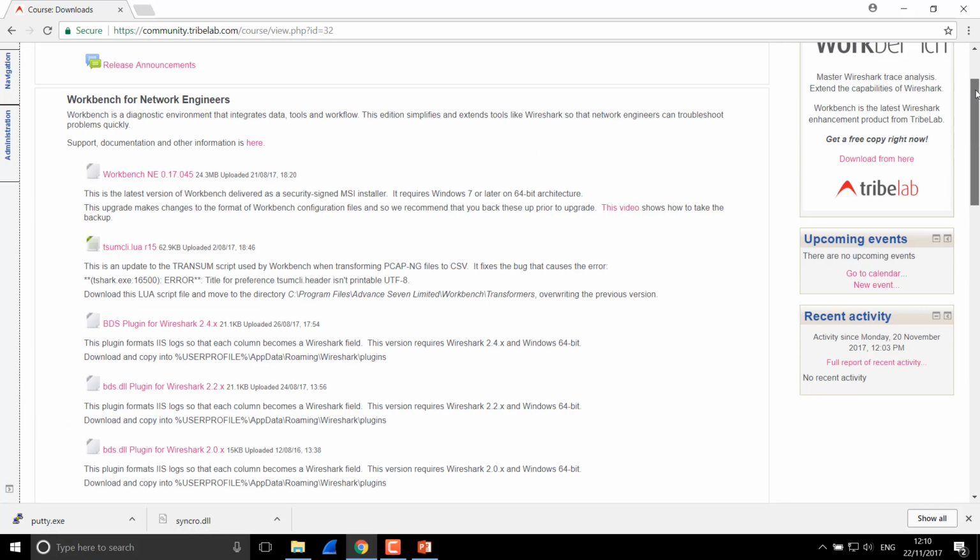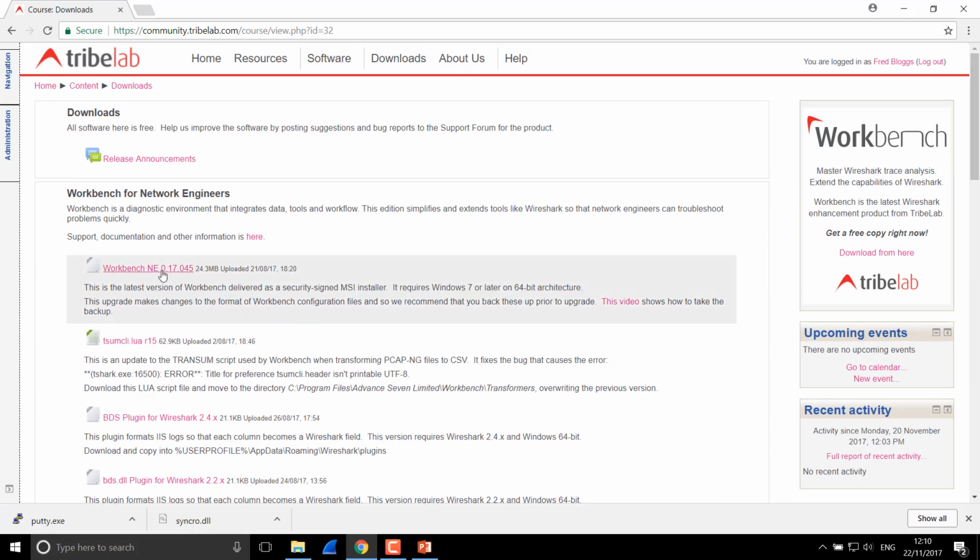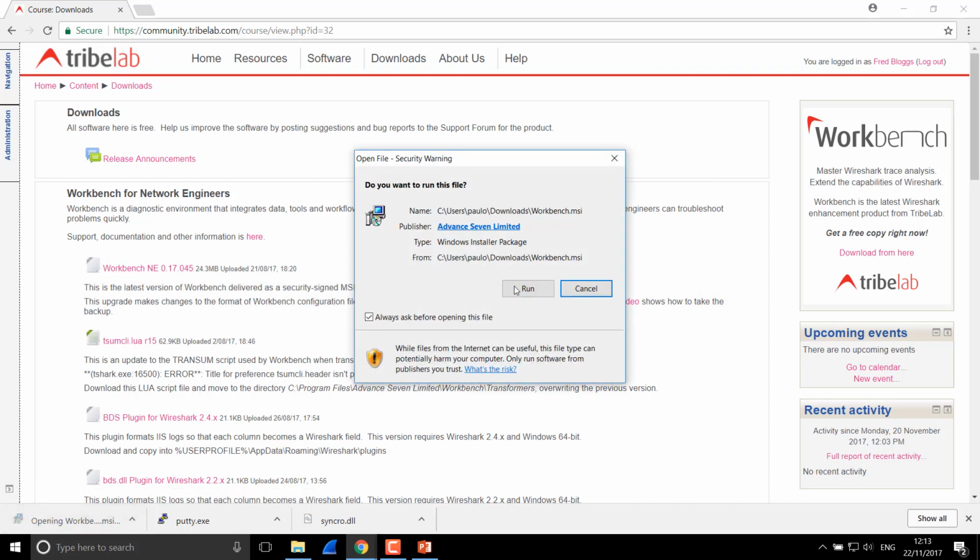Okay, so the next thing we need is Workbench. So that's here. So we download that. So that's it. We now have the installation package. So let's run that.